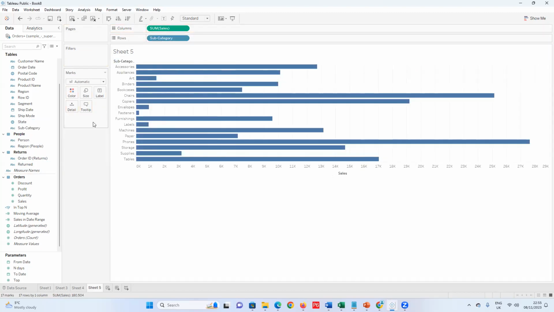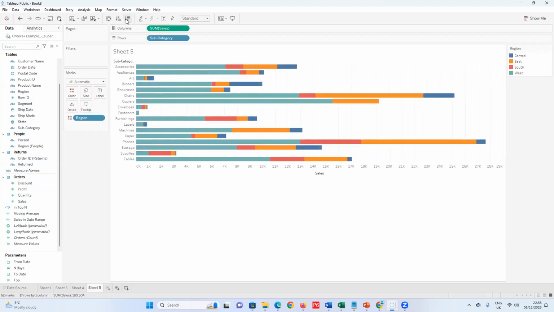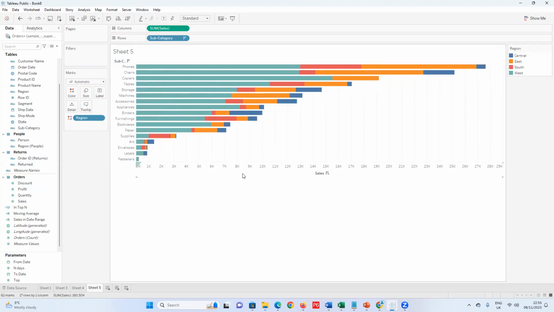And we now have the region in color. We now have it in analyze. As this thing is now, we can have a feel of how the west is, but we cannot really see it because it has added everything up, on the west coast, on the south, on the east, and the central. So we want to be able to see each of them.